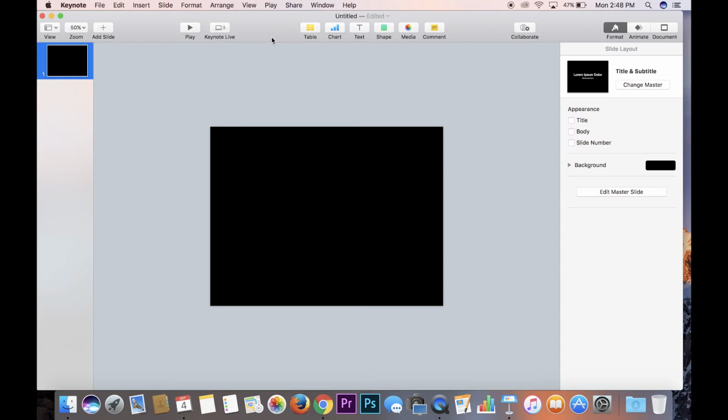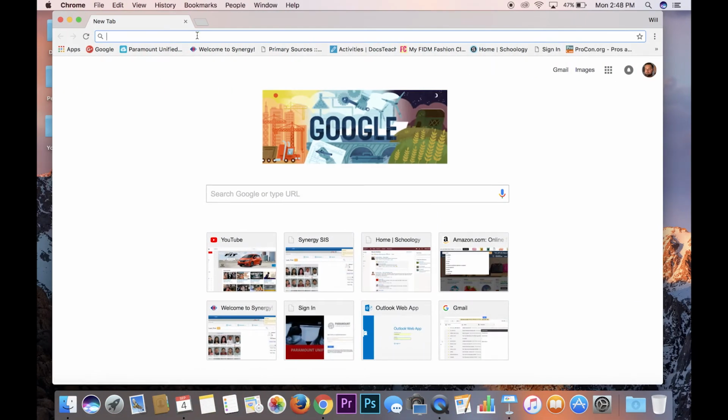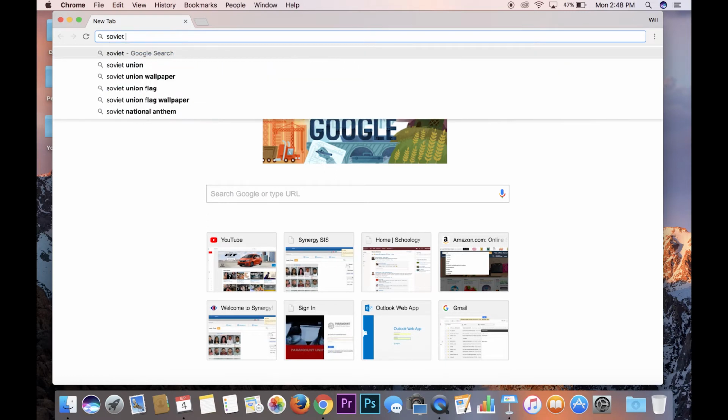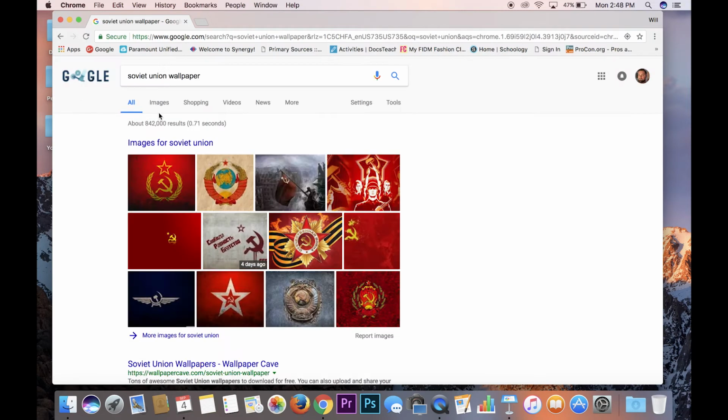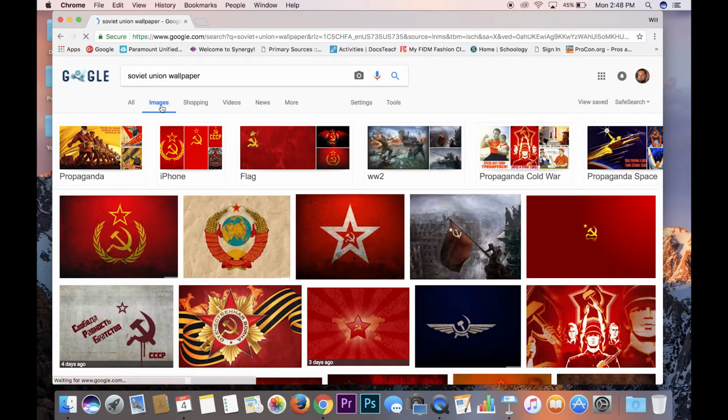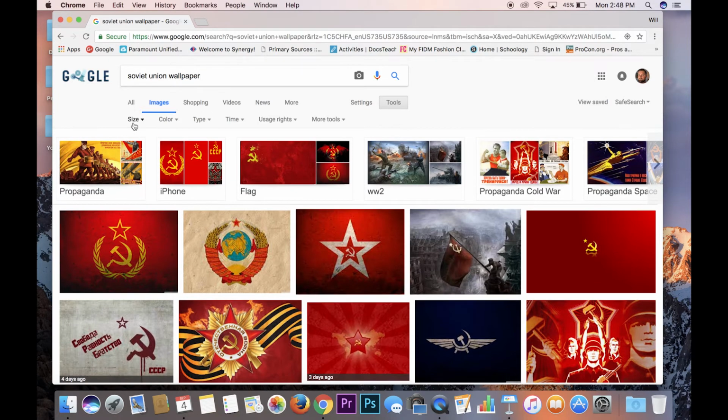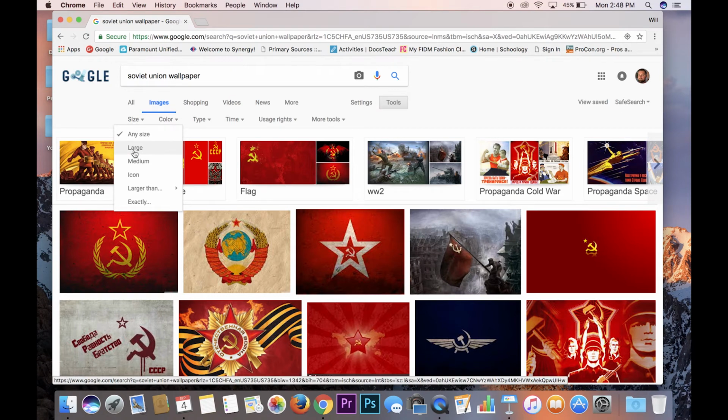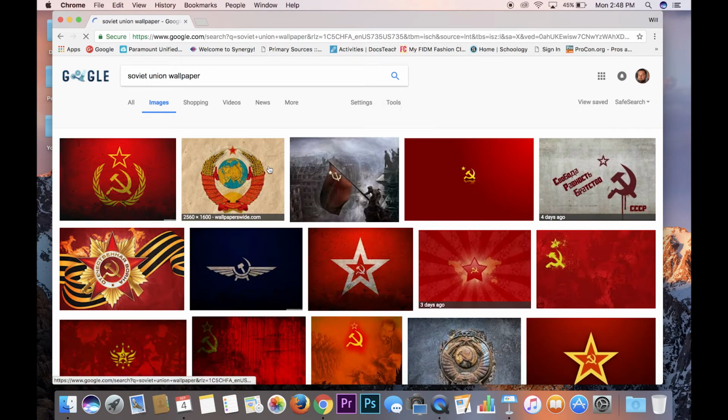And so one way that I like to do it is I like to put a wallpaper background for this poster, and I'll show you how I do that. So we're gonna go over here to Google. I'm gonna type in Soviet Union wallpaper. And that'll take us to here, and you'll see some really cool Soviet Union wallpapers. So hit images. The reason why I search wallpaper and I put that word in there is because typically a wallpaper image is going to be a large, high resolution image because people will put it as the wallpaper on their desktop.